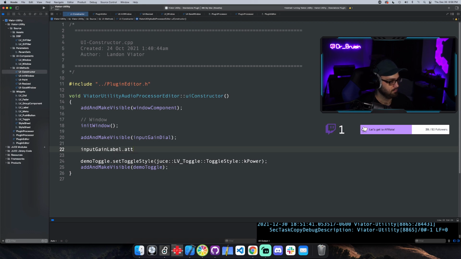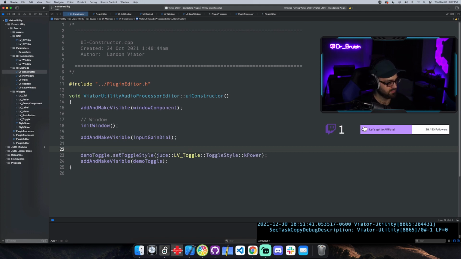What? Come on, Xcode. I don't remember what the arguments are. Nope.